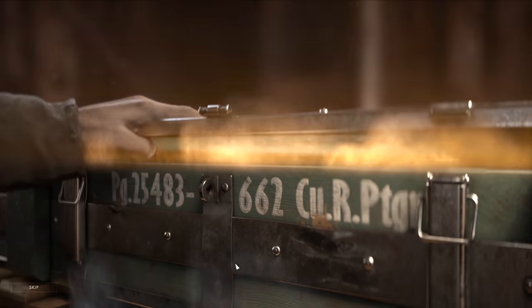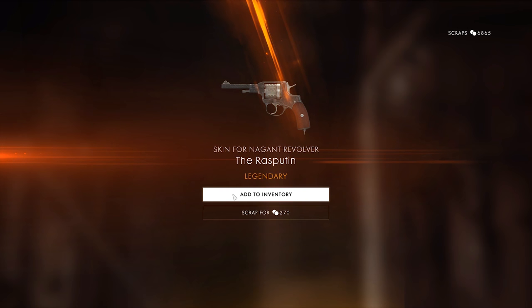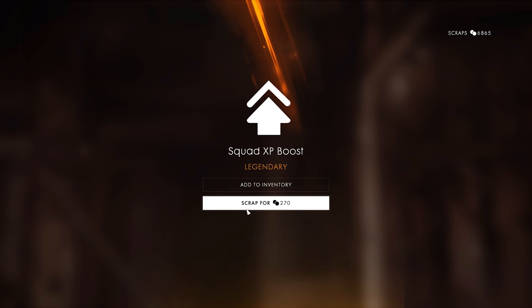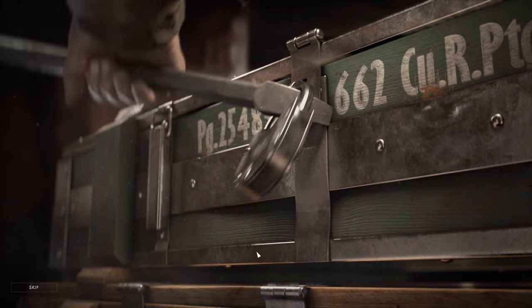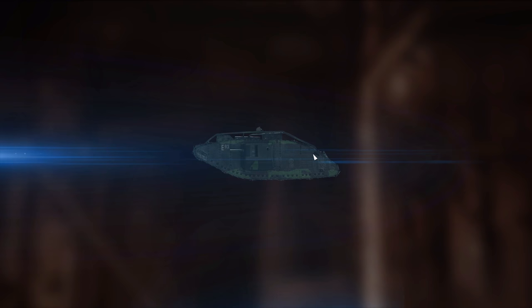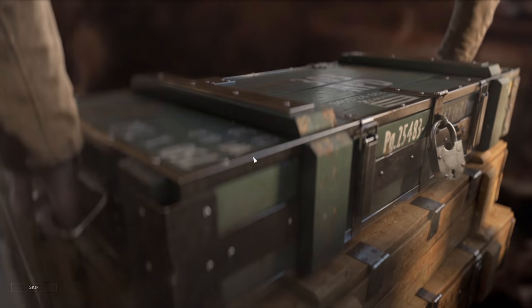It is a legendary. Come on, please give me something. All right, that's okay. We got one of the new revolver legendaries. We're gonna add that. Squad XP, we don't need that. We level up way too quick in this game already. I'm gonna make my grind up as slow as possible. All right, next one up, what do we got? All right, blue, it's fine. You gotta get some of these. It's a tank skin. I don't know if I have it. I'm gonna add it to my inventory. We're gonna go through this after and see what we've got.